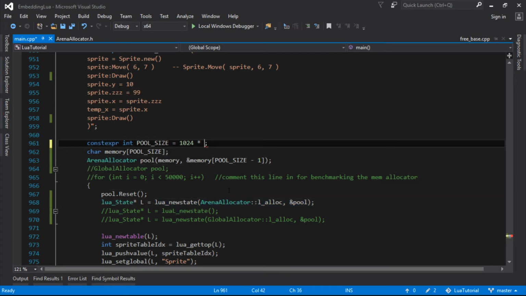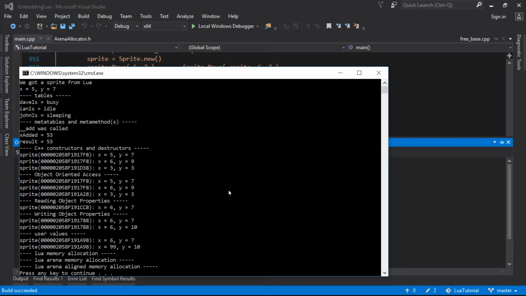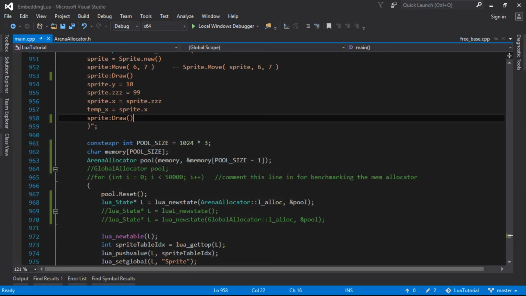So I think Lua needed about a kilobyte of memory at the start just for something. Let's just give it 3 kilobytes. I think it crashed with 5 kilobytes. Let's try that. And that's all working fine. So it looks to me like we've now officially got, I'm now going to say it, a working arena allocator, which we can allocate a memory pool, as big or as small as we want.